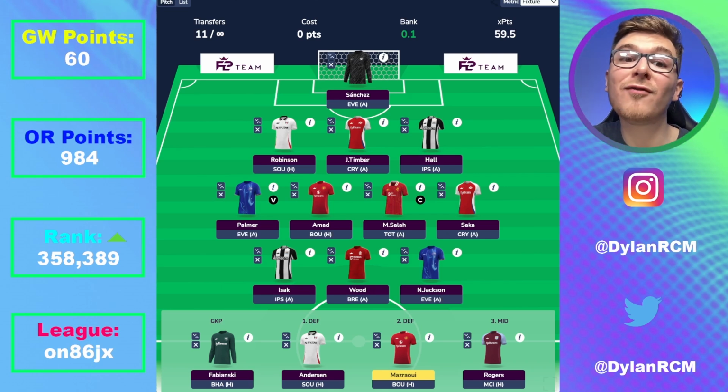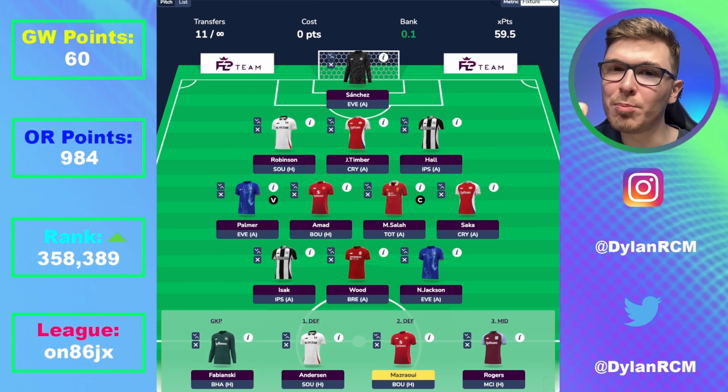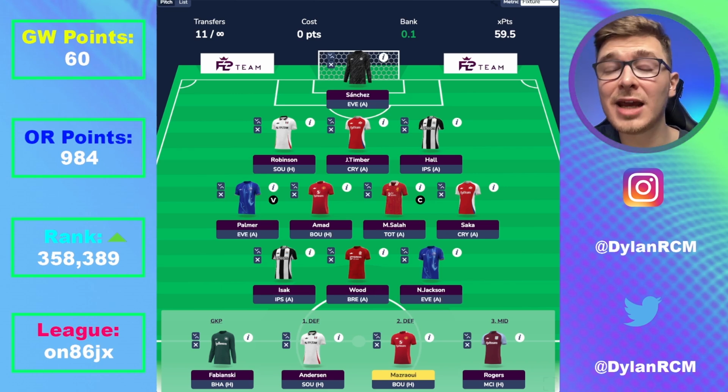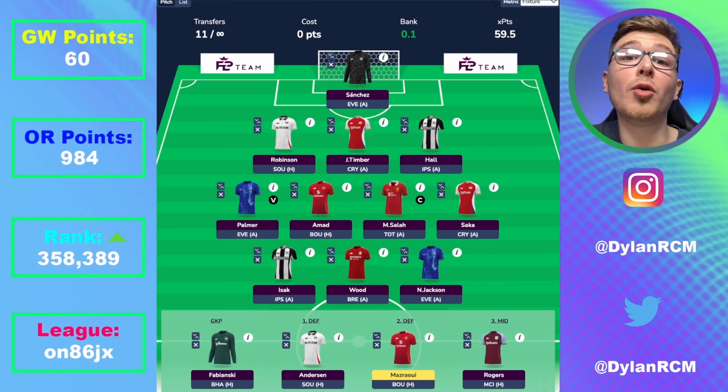But just remember, if you want to fund other moves and bolster that midfield, you might need to downgrade one of your forwards. I wouldn't recommend downgrading too many of your defenders, and here I've done Gabriel to Timber, which isn't ideal, and you only save 0.4 million in the process.